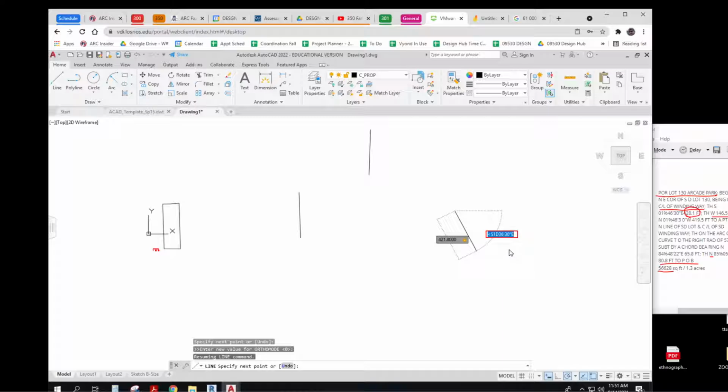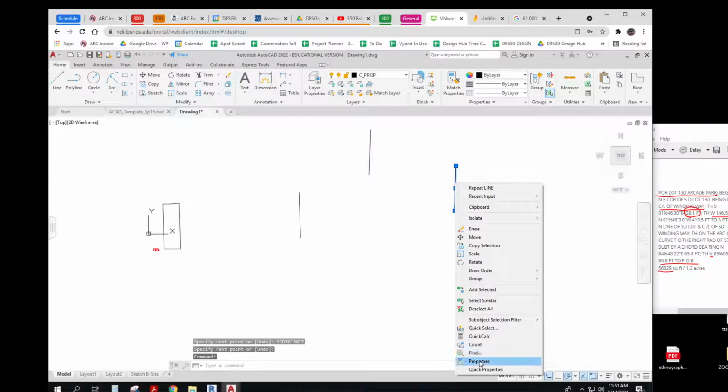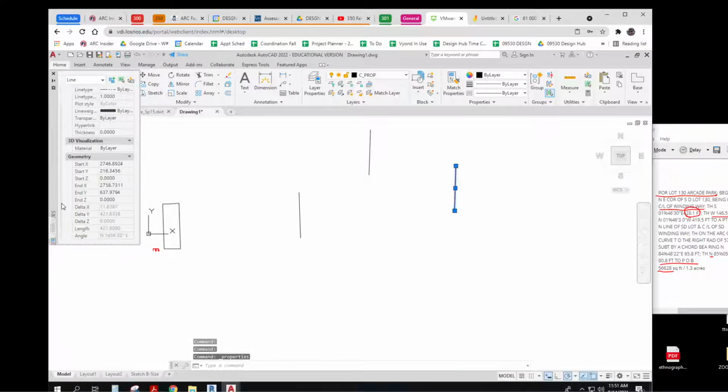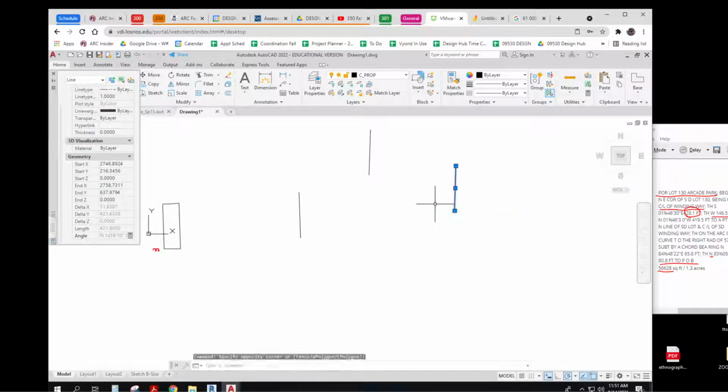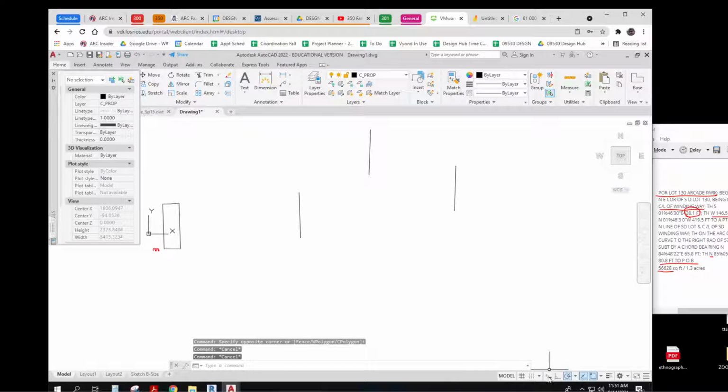It's not liking that for some reason. Let's come over here. See, I don't know why that's doing it as north. And I don't think it lets me change it. No. Okay, so I'm not getting it right with the dynamic input on. So just make sure your dynamic input is off.